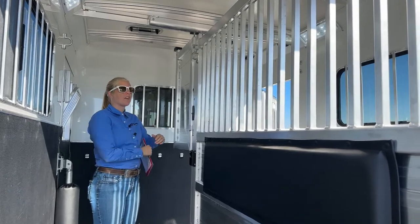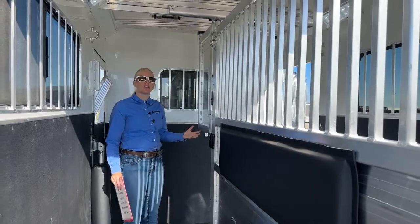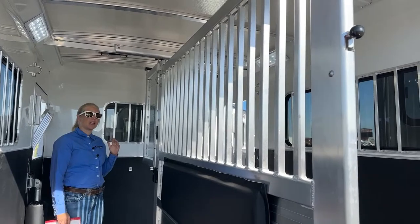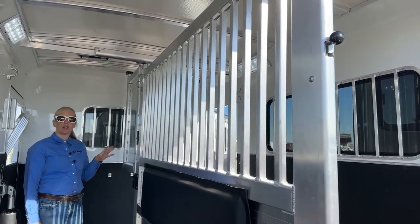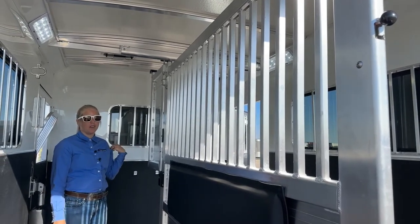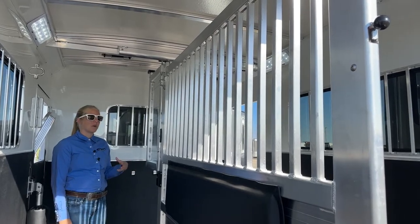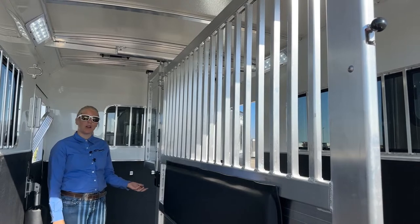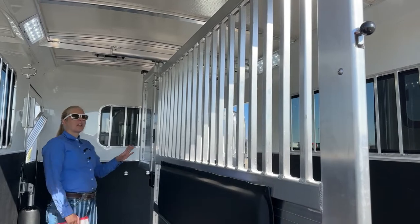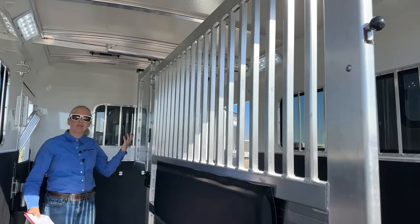So we have our 2+1s that we absolutely adore, where we've got this traveling divider that makes a box stall in like 30 seconds. And I had a customer that was taking his kid to school. This was gonna be her trailer to go across country in, and they wanted to be able to make a box stall, but he was concerned about what they were gonna do with that divider during travel. There was no room to store it, and it was too heavy for her to put in and out by herself. So they were like, can we put this divider in one of our little bumper poles so we can make a box stall really easy? And we're like, yeah, why not?